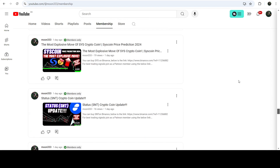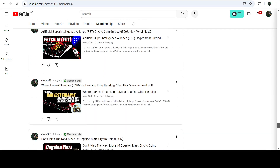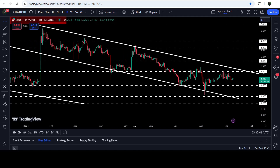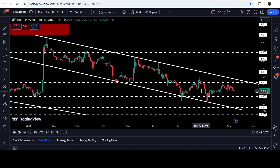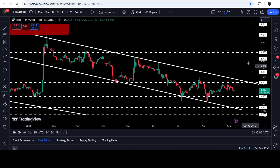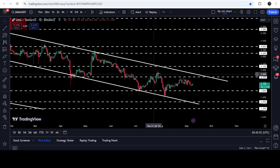Now let me take you to the live chart of UMA on the daily time frame. You can see that for the past several days, since after 19th of January 2024, it has been moving inside a quite long down channel. Recently the price has once again bounced from the support of the channel, and now it is struggling to break out this long-term resistance of $2.50.